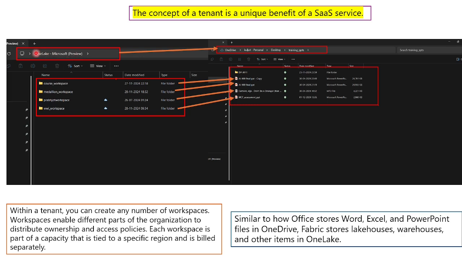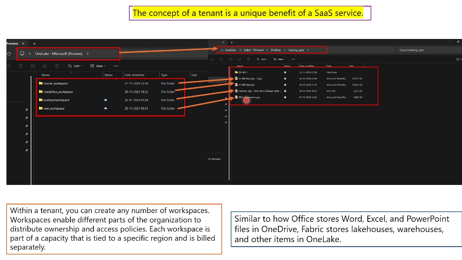So if you notice over in this area, that's my OneLake Explorer, and this one is my OneDrive Explorer. And in the same manner, if you notice, all the workspaces that I've deployed in my Fabric tenant, be it course underscore workspace, Medallion workspace, Prabjot workspace, WWI workspace, all these are managed as folders. And these are managed as folders just in the same way that your OneDrive manages your PowerPoint presentations, as you can see on the screen, as folders.